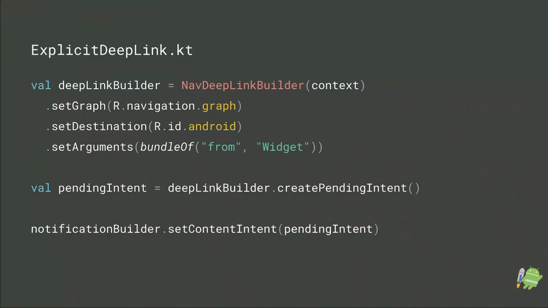And we're doing all of the work here to create the right synthetic backstack, both within your graph and if you're using multiple activities, your parent activities as well. And we're going to pass that along and create the correct intent that gives you to the right place when you trigger this intent. And then you just pass it through to your notification. You don't actually need to do more than this to get all the correct behavior.